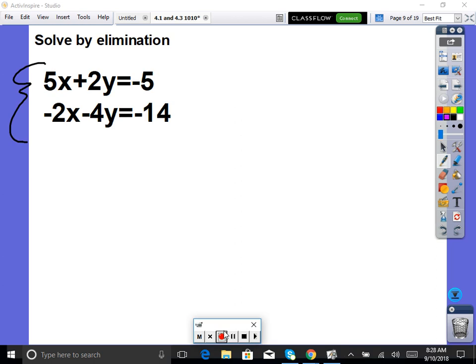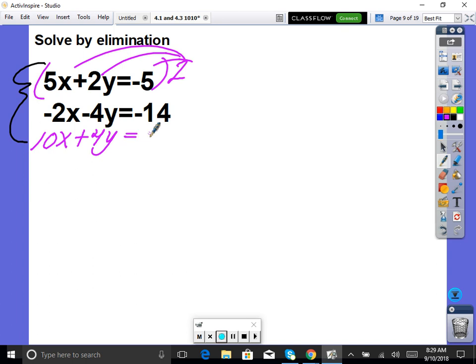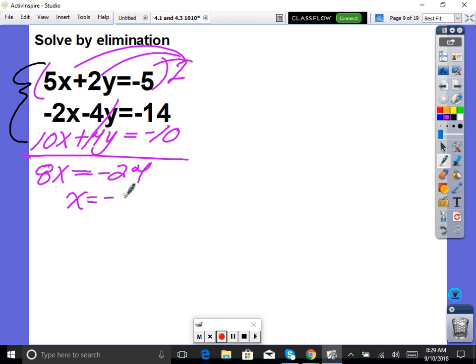So watching, if you don't need to take notes, that's fine, just watch. So which variable do you think we should cancel out? Y or x? Y. Okay, good. So what would I multiply by? The top by? Yep, good too, because this one's already negative. Good. So distribute, distribute, distribute. I write it underneath. So that would be 10x plus 4y. True? Equals negative 10. Add straight down. Things should cancel out. So we have 8x. That's gone. Is equal to negative 24. Therefore, x is equal to negative 3, I think.